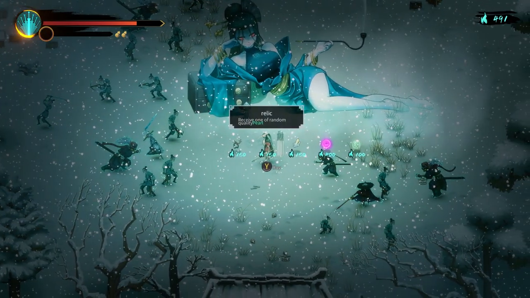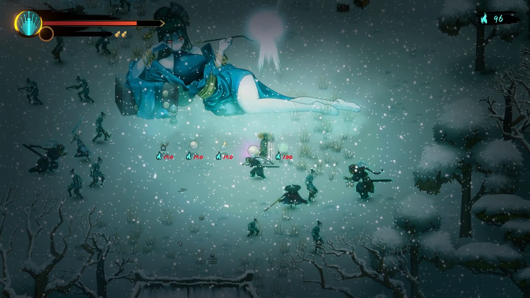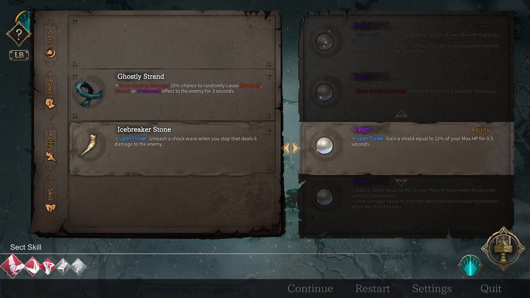Let me see. We have a relic of pearl. We have a tricolor crystal. We have one random relic of unknown rarity. Purple. Oh, we got a pearl anyways. Okay. So gain a shield equal to 35% of your max HP and lasts for 10 seconds. Or gain a shield equal to 8% of your max HP every 45 seconds, lasts for 45 seconds. Deal damage equal to the damage absorbed surrounding enemies when the shield breaks. And upon flicker, gain a shield.